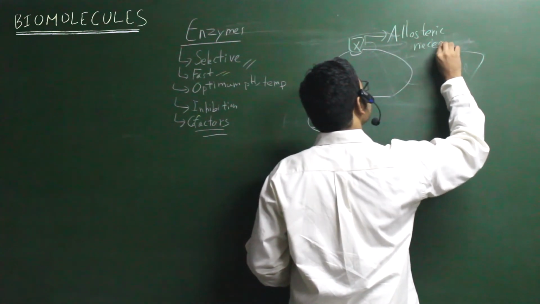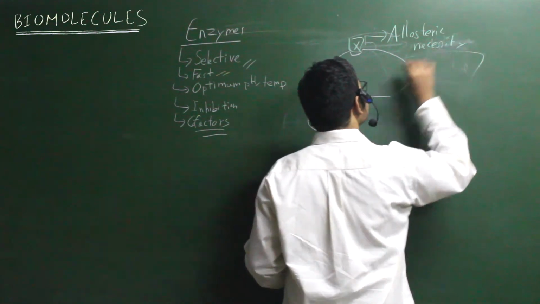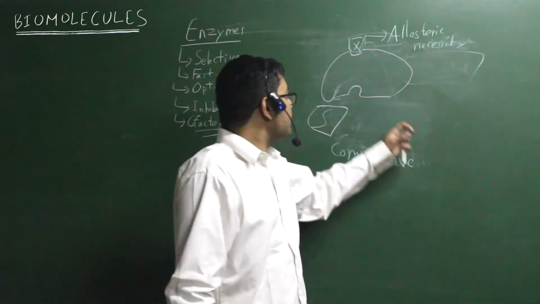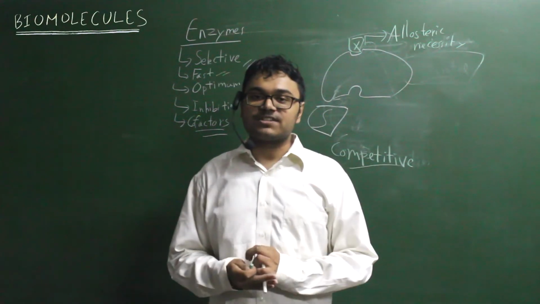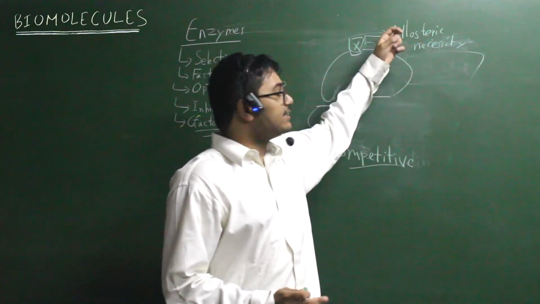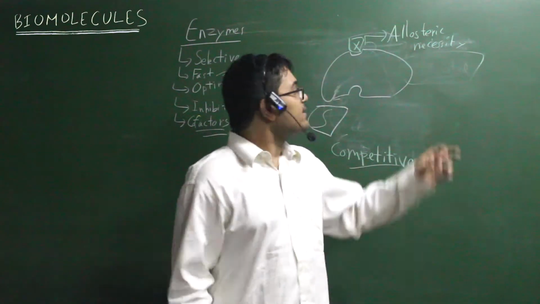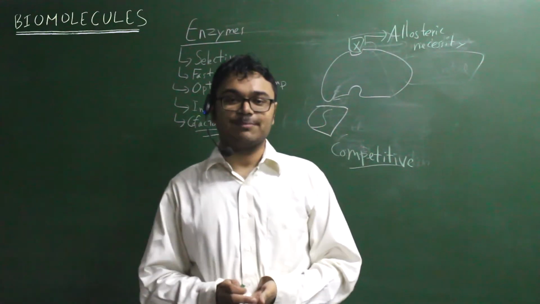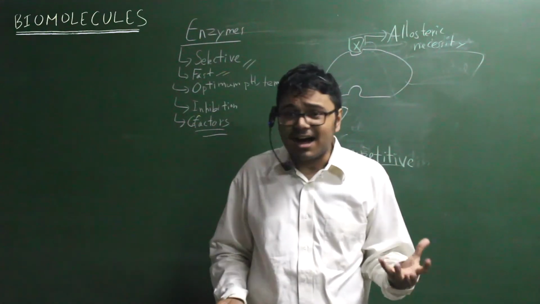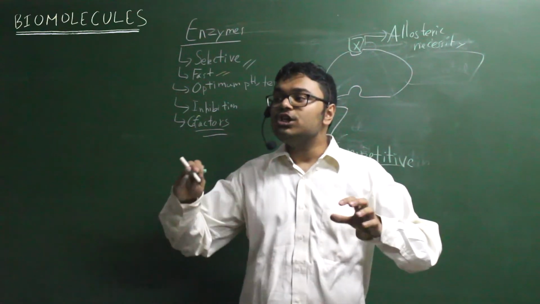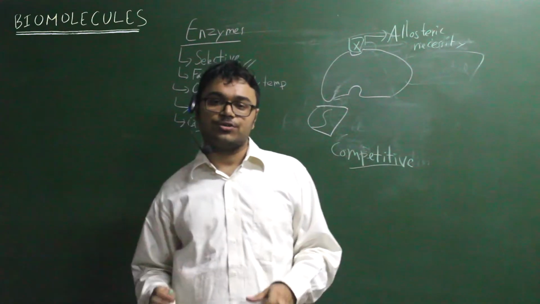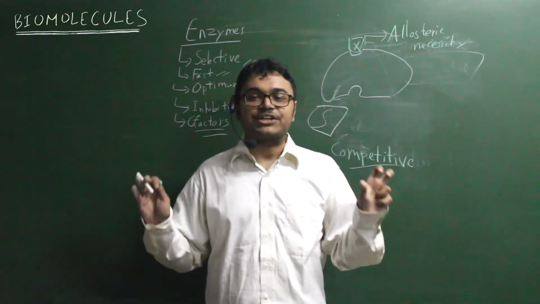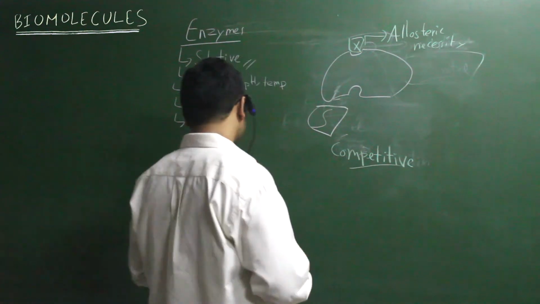An allosteric necessity. If it isn't present, then this particular protein will not have the right shape at all for the substrate to react with it. So unlike an allosteric inhibitor, which causes the wrong shape, the allosteric necessity, the cofactor, is necessary to keep the right shape. Cofactors can be inorganic metal ions. They can be loosely attached coenzymatic molecules, the organic molecules that come in and go, or they can be tightly bound prosthetic groups. Okay?